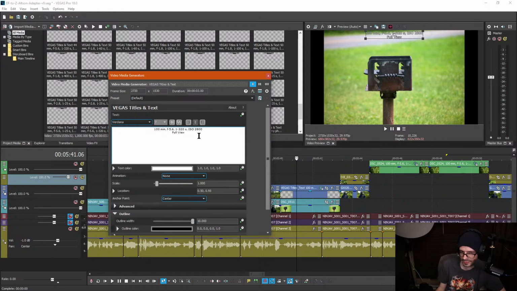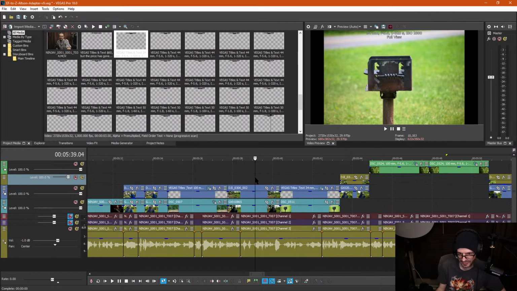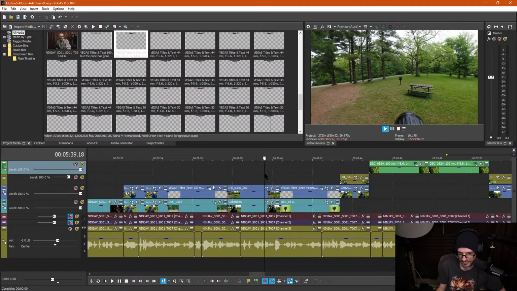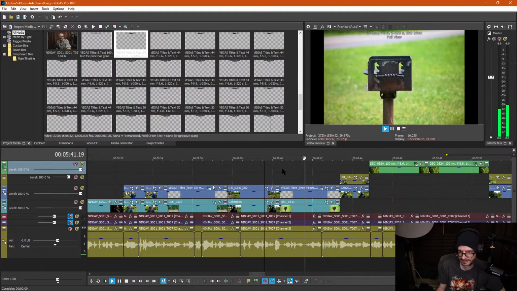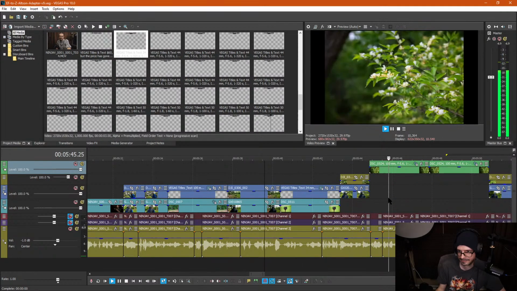Okay, same settings. But this focal length says 34 millimeters. Obviously, it is incorrect. Aperture seems okay. It is registering and changing as it needs to.